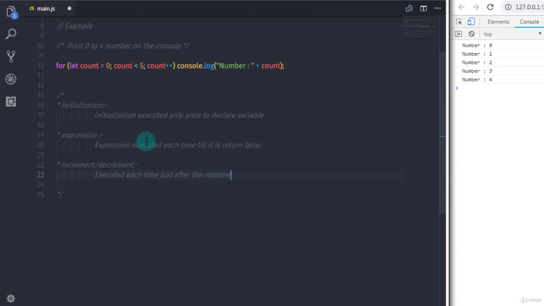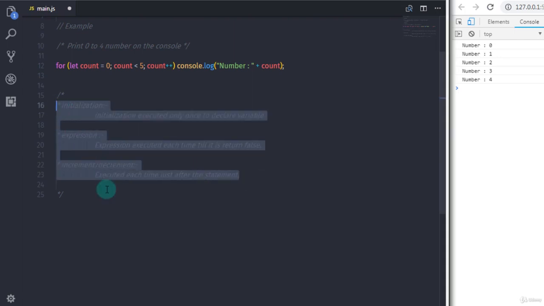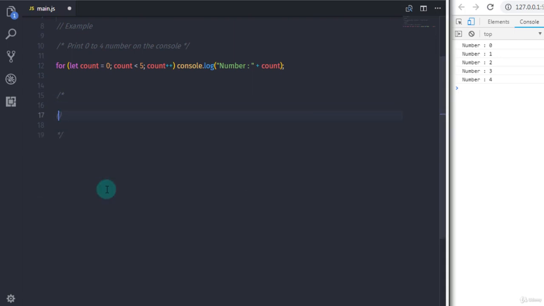So let me explain the steps of the execution pattern. First, the for loop will initialize the variable with its value. Second, the for loop will evaluate the expression before moving to the statement. If the expression is false, then the for loop will terminate.